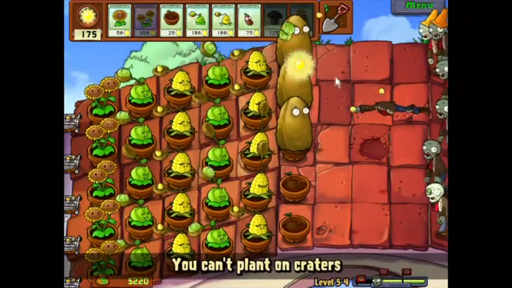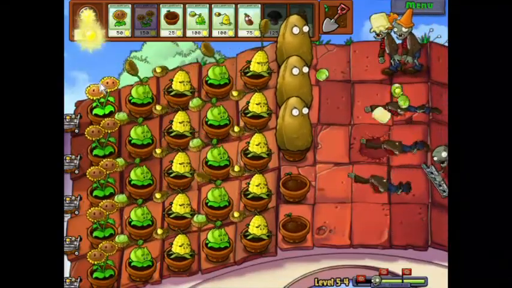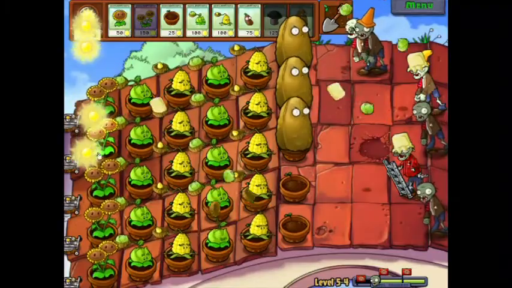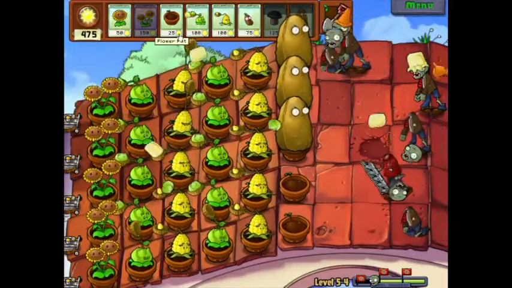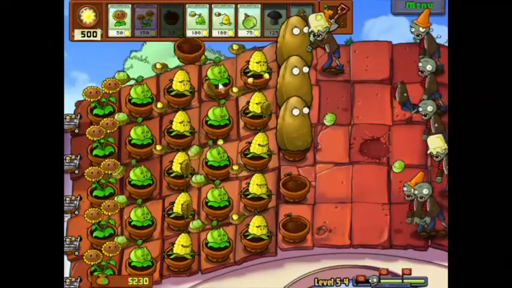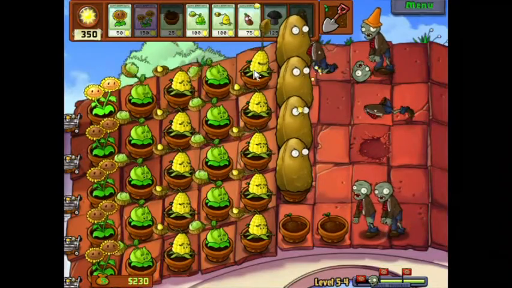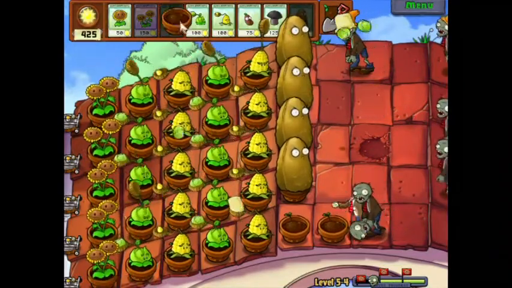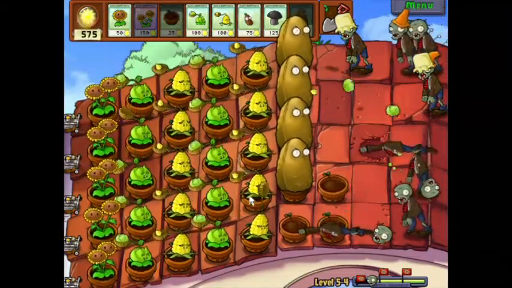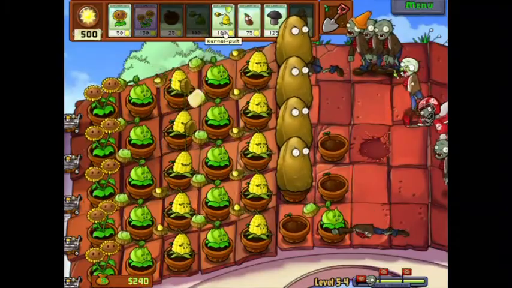Tell me that I can't put flower pots on craters, that sucks. I mean, I kind of knew it would happen like that, but still, doesn't make it any less hurtful. I guess I may as well use more flower pots. I've already got everything I need, so. Alternate, I guess.